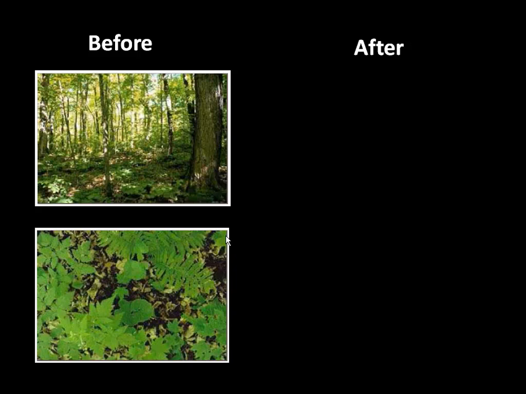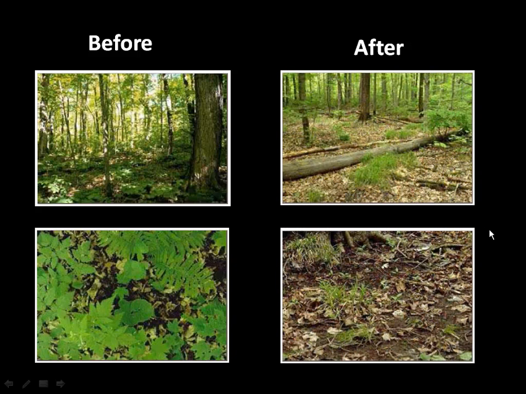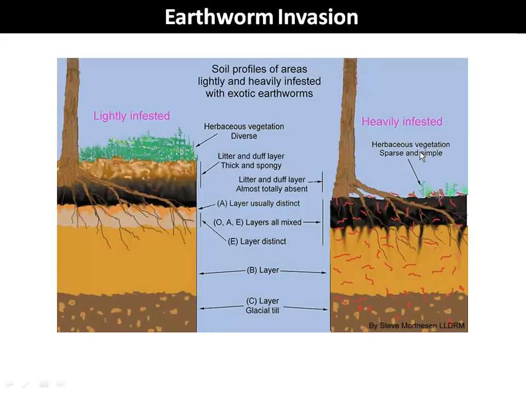However, after earthworm invasion, and these are pictures from the upper Midwest, this is what that same forest floor looks like. Not so great. You can see the entire area has been decimated. Most of the low ground cover has been removed. A lot of those leaves have been decomposed. This really strips the soil of key nutrients that are needed to support this ecological environment, which is a very bad situation. Here's what it looks like in a diagram.